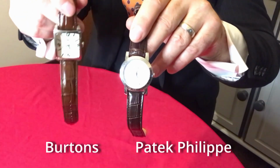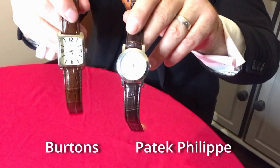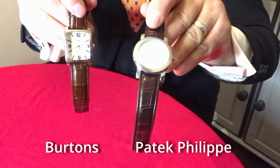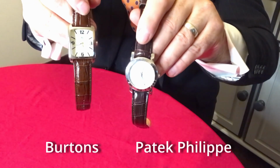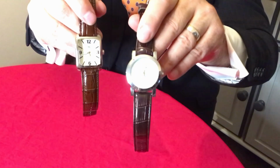So this one, I would suggest, taking the price away from it, would generate more interest because it's square and it's got an unusual face on it and the numbers, compared to this one, which is in a sense much blander and not necessarily as good looking, although the mechanism is where the money is actually being spent. Again, £10 Burton's. I've had this for probably about 20 odd years and it's never let me down.